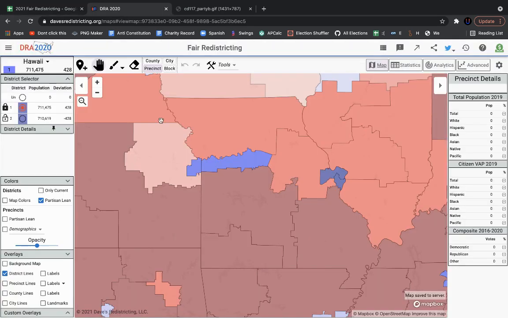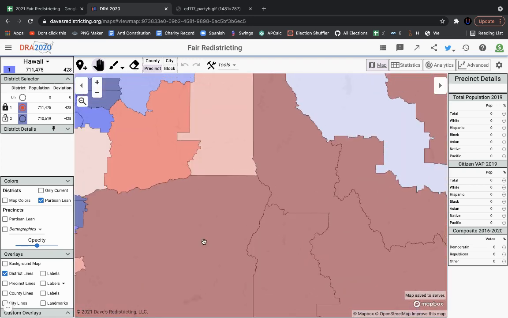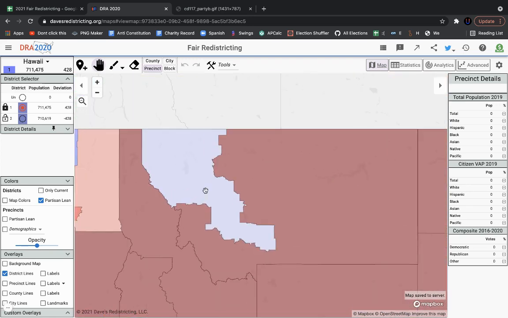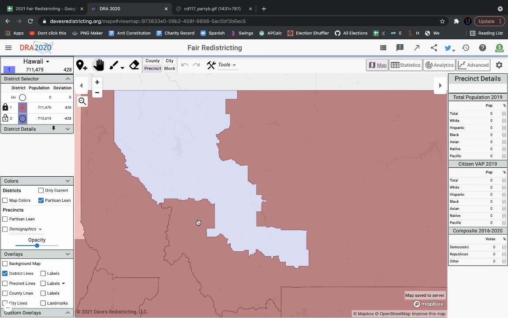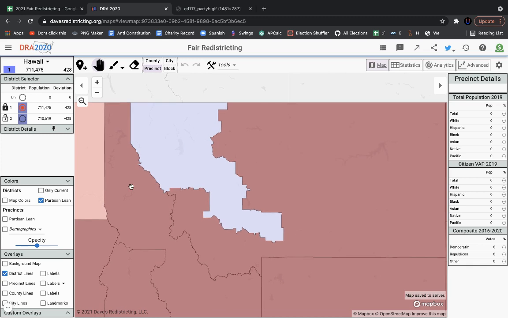Montana is gaining a seat. So this is my controversial call for the video, and I think the Democrats do deserve a competitive district in Montana that leans towards them, because Democrats usually lose the state by 10 to 15%. That means that in theory the Republicans should be getting a safe seat, and the Democrats should be getting a likely D seat, which I'm not even doing. And I am keeping communities of interest together.